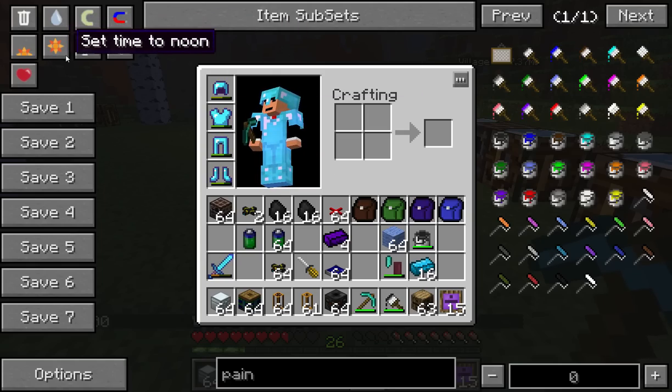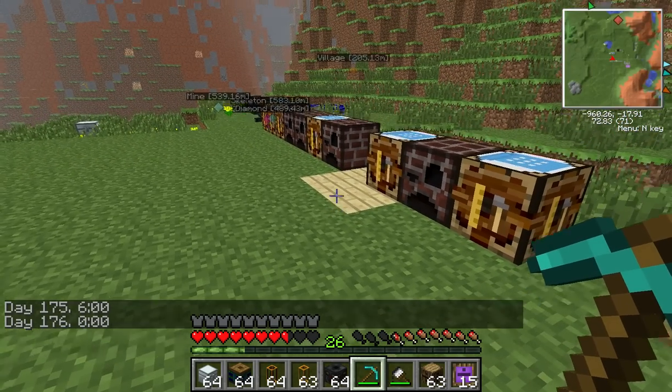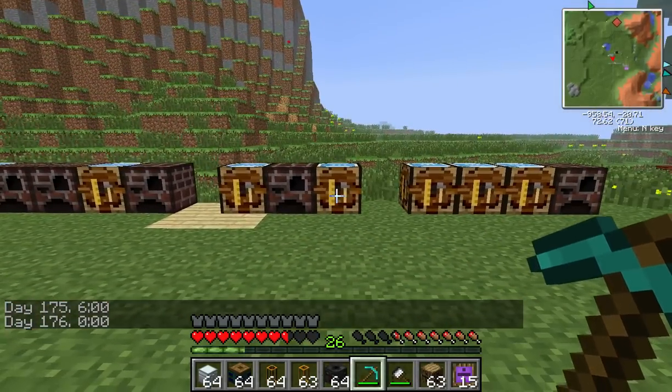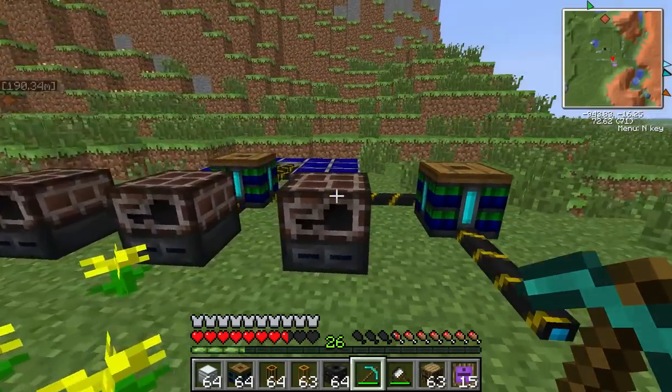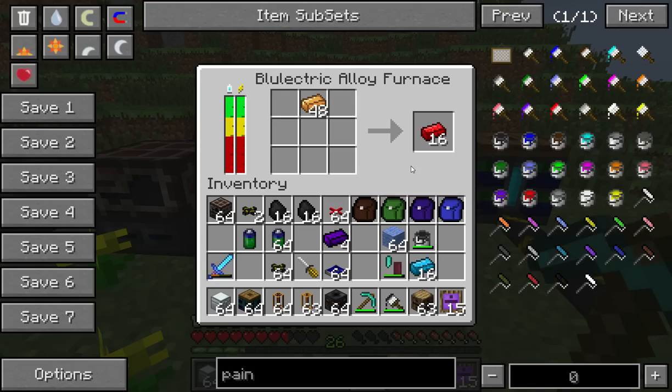Hopefully you can see. Come back into day mode just so you can. A lot of cheating this episode. Alright, so that's the basics of what you'll need for a redstone, a red power.